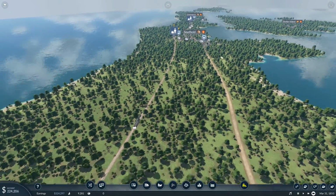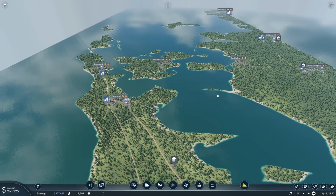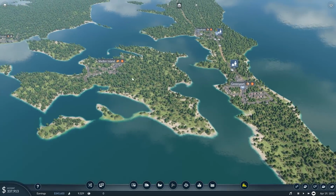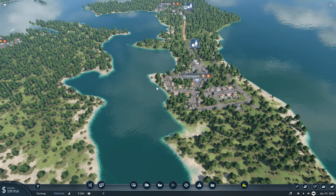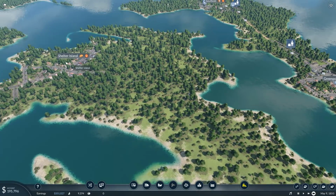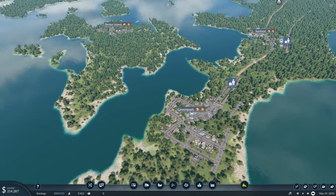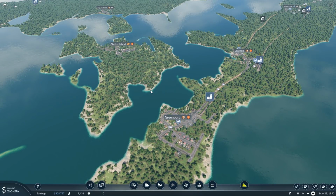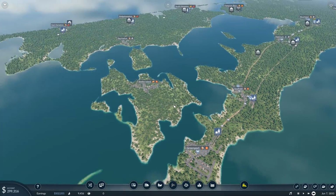You know what? Before I mess around with anything, let me explain a few things, because a few people have been saying, "I'll do this, do that," or whatever. Now, for example, I could have got some more passengers on here by putting a road from Shelter Island right across here. Just like have a bridge across there and link it up to there. But I'm not going to do that because there isn't a bridge here. There are no bridges to Shelter Island. The only way to get there is by ferry. So that's why I'm not doing that.